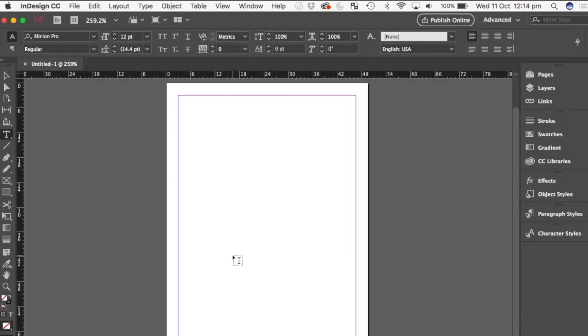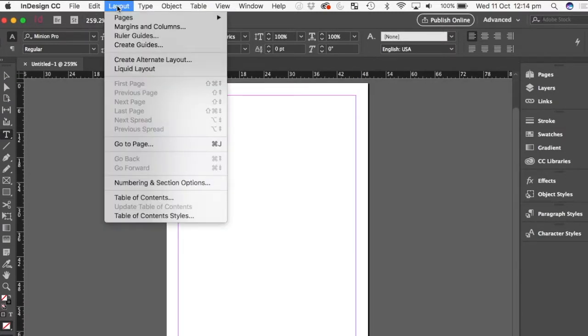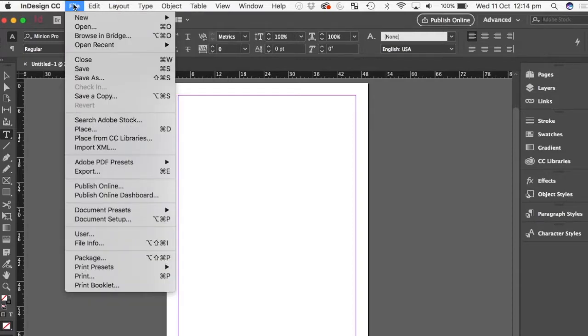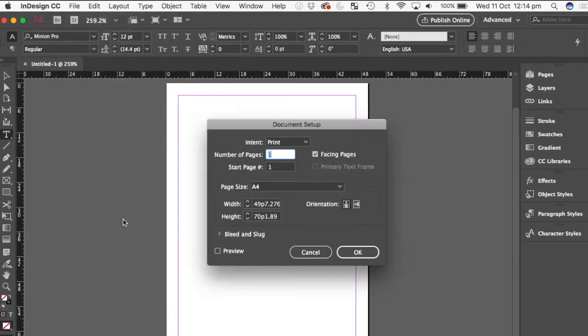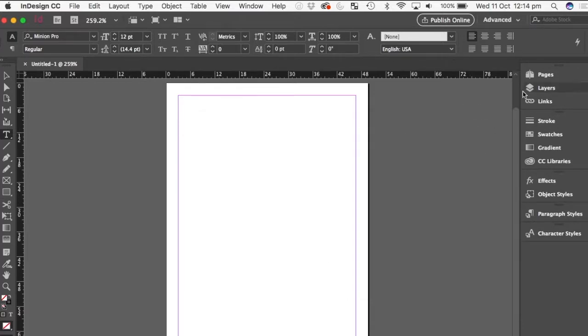If I wanted to change any of those settings, basically it's in File and then Document Setup, and I can change those settings you saw, like facing pages and things like that. Over here on the right side are all the panels.